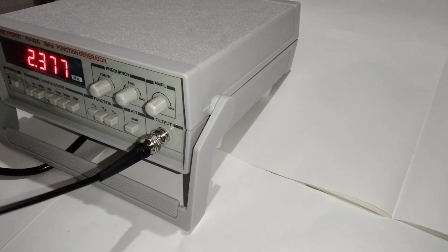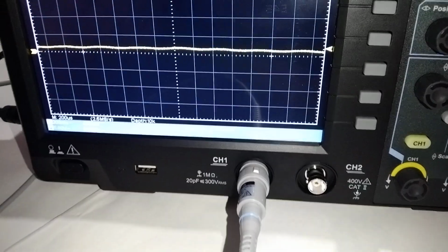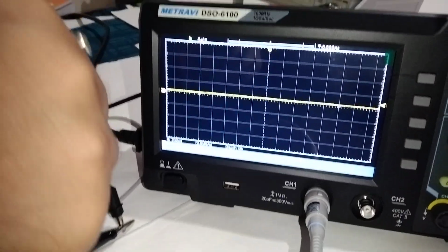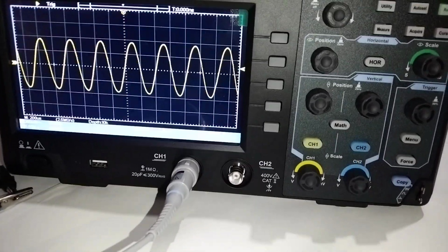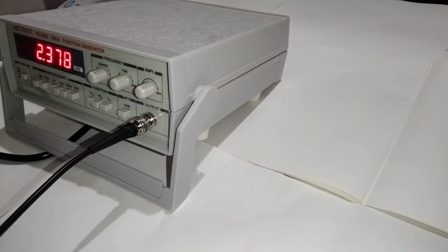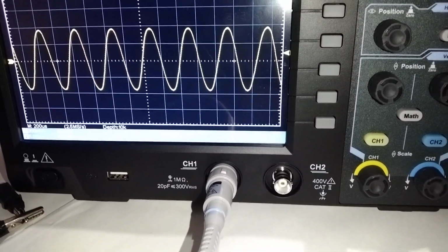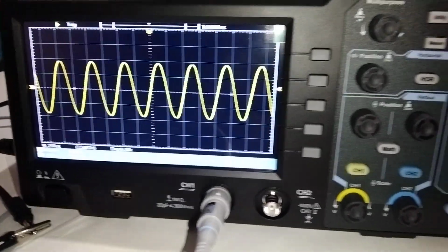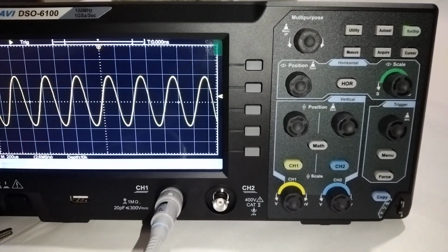The output of the function generator is connected with channel 1, and we have set it as a sine wave, and the frequency was 2.377. Now we'll see how to operate and what the usage of all the buttons and knobs is.